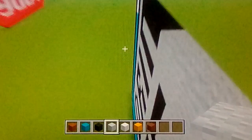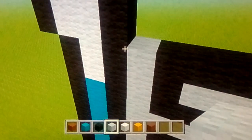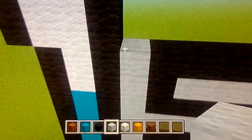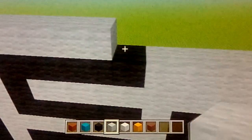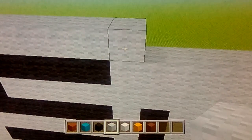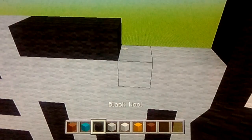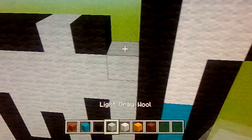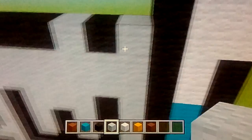Once you've done that, you want to do a sequence of seven light grey wool. That's seven, guys. So 1, 2, 3, 4, 5, 6, 7 should take you to the center. Then you want to do three black wool, one light grey wool, one black wool, and last but not least, yes, you guessed it, guys, light grey wool.